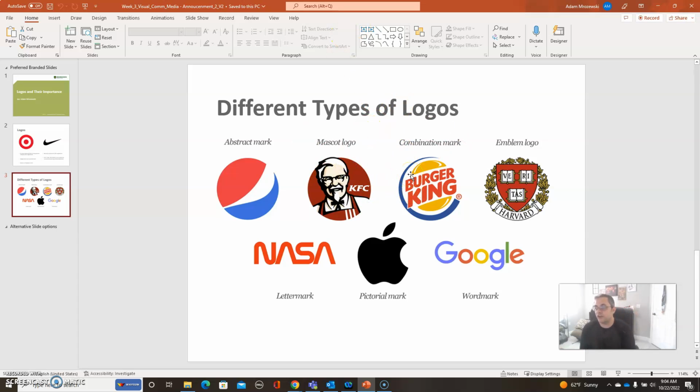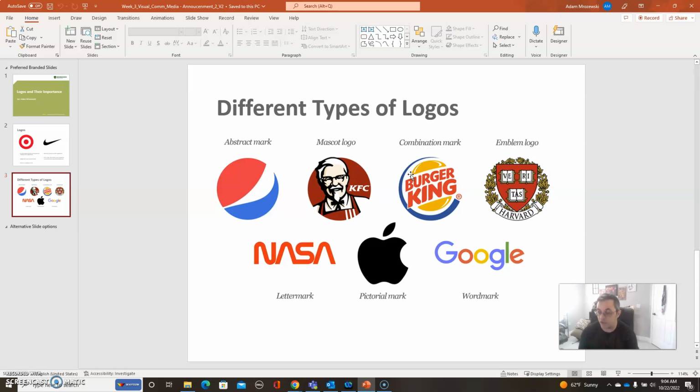Now, there's also mascot logos. Mascot logos are very interesting in the fact that they focus on the mascot of the product, and that's what KFC does right there. They put the Colonel out there. So a lot of times they see that. You'll see the Colonel on baseball teams that decide to put their mascot on. I think that's one right there. There's a lot of different ways you can use your mascot.